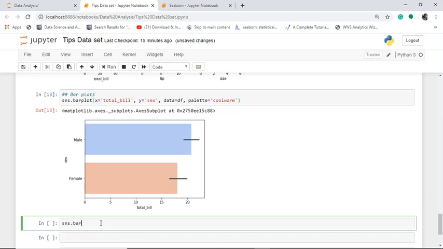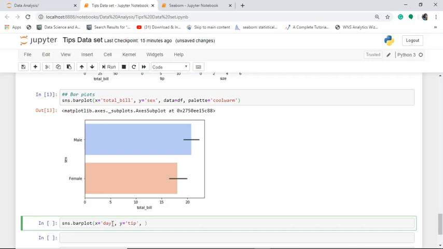We can similarly play around with different features here. And again I give x equals to, let's see, day. Which day, how many tips have been received on which day. So I can just take one categorical and one numeric attribute.